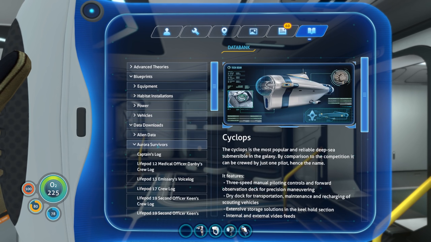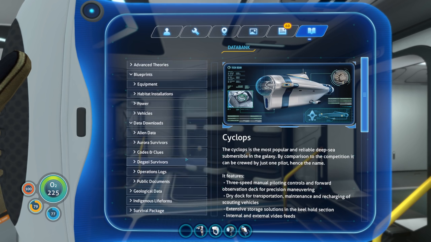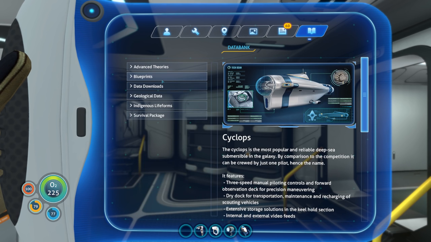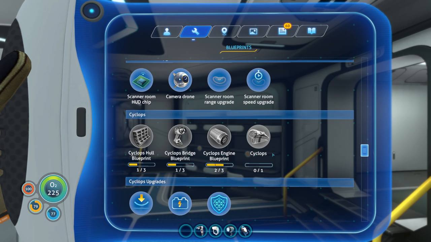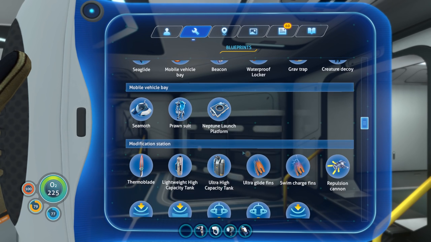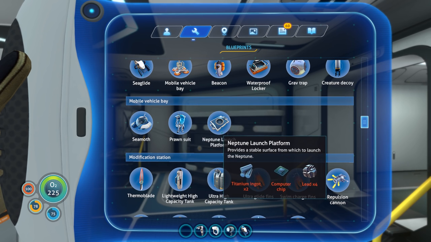Where I'm kind of stuck now is I thought that by going to the Aurora, we were going to unlock some clues about where to be going. Now, to be fair, we actually did... Okay, you know what? I think I might have answered my own question. The question was, what do I need to do next? I think I need to focus on getting this prawn suit. And I'm hoping that when I get to this prawn suit, maybe we would find another message to push us towards something else. Or maybe it's all about now just building this launch platform and trying to get out of here.